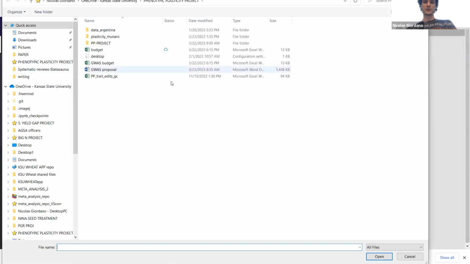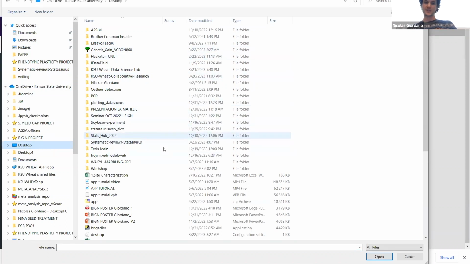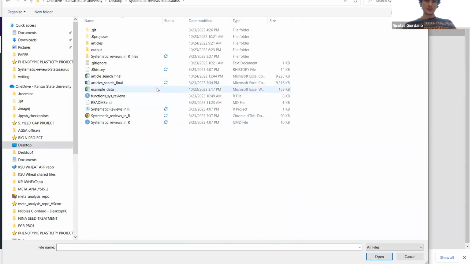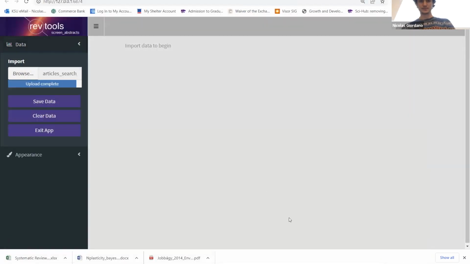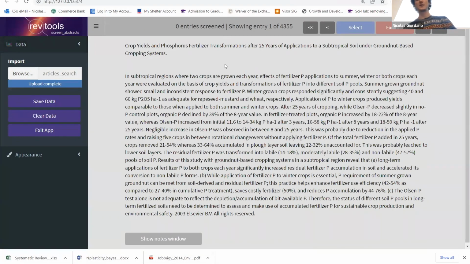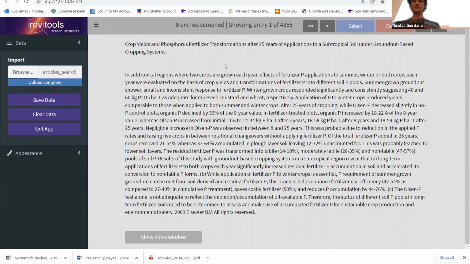You're going to browse for a file, and I'm just going to make sure you can look for it on your computer where it is. I think it's this one. All right, so we're basically looking there at the first row of the table, right? Where we have the title and the abstract, right?